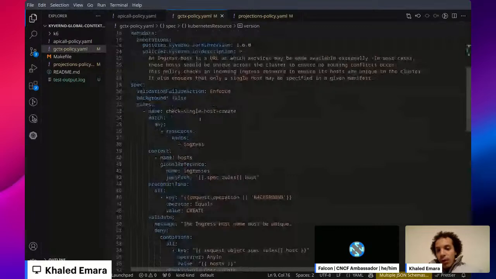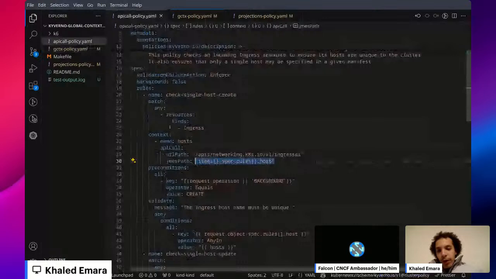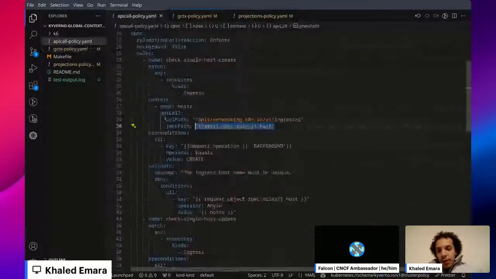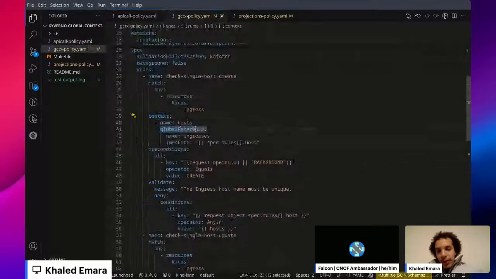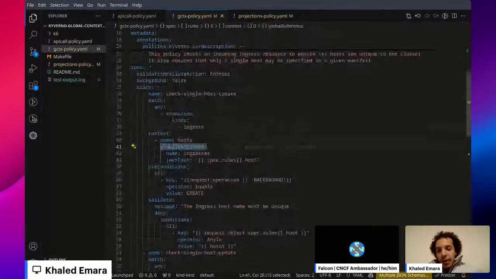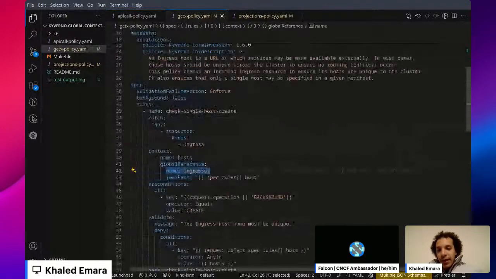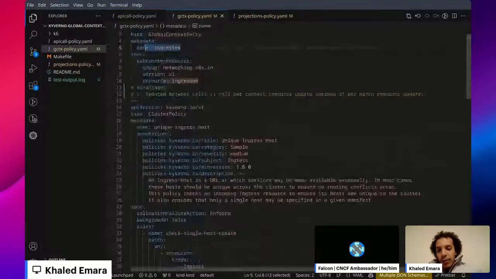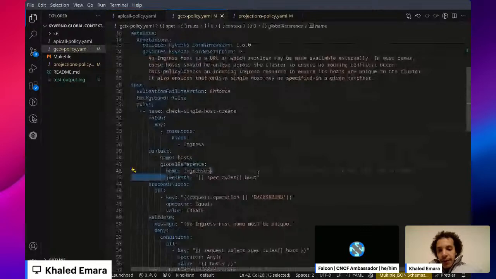And if we scroll down here and come to the context, remember that the context here had a type of API call. Now it's different. Now the context here has a type of global reference because it's trying to reference a global context entry, right? So now here we specify the name of the global context entry, which is this one, right? And then we do any JMESPath expression that we want to do.